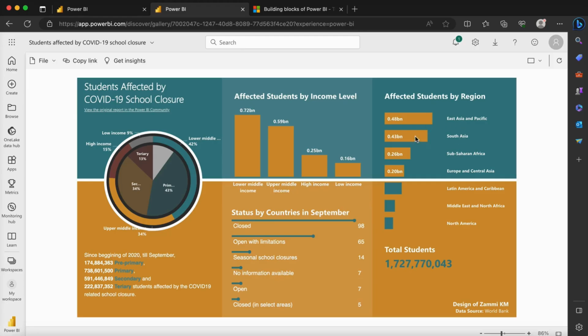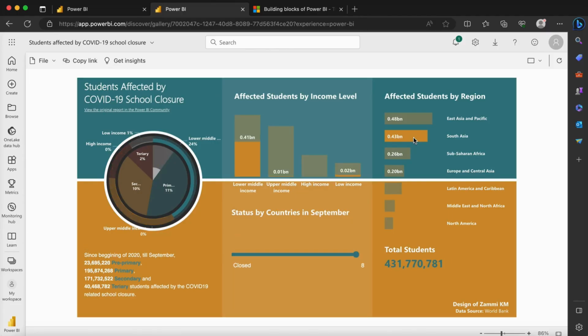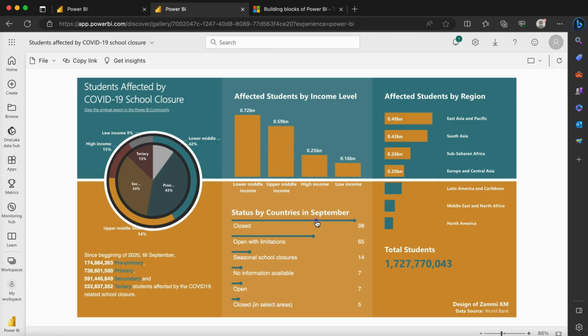Let's focus on South Asia. So when I click on South Asia, see how things change within the chart. It's telling me the story of exactly what happened, how South Asian students were affected by COVID-19 school closures. Now, if you look at the data, total students are reaching over 1 billion, which showcases different data points through visualization.